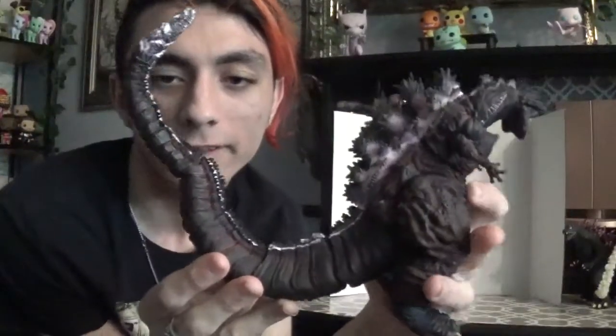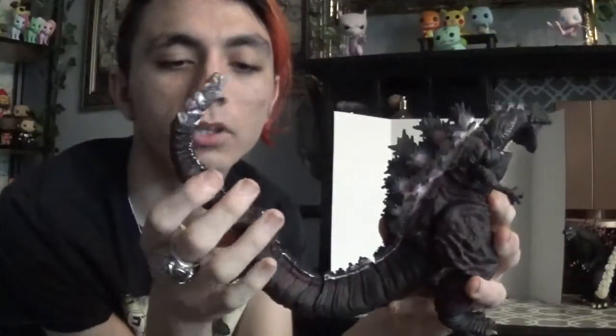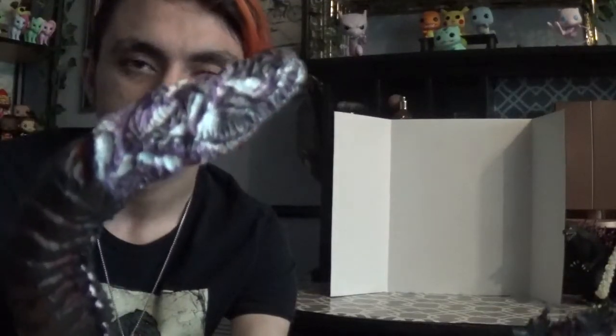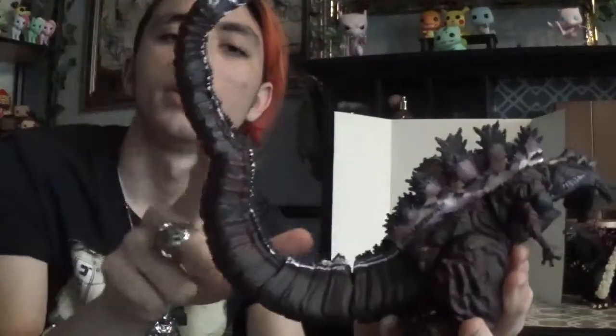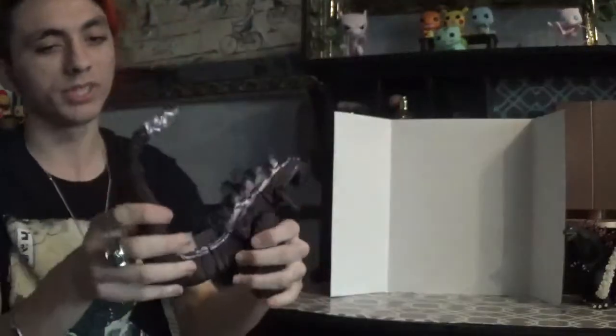Speaking of which, the tail is by far the weirdest out of all of the NECA figures, because as you can see right here, all of them are perpetually bent in this sort of jagged pattern. So you're basically forced to keep the tail constantly standing up. I mean, it makes sense considering it basically does that all throughout the movie, but it does sort of hinder the type of poses that you can actually get with this guy, as you no doubt see right there. Yeah, the tail, especially this area right here, is constantly jutting out this way. So there's pretty much no way to get this figure having its tail completely flat. Which is kind of odd, but I sort of understand why that's the case.